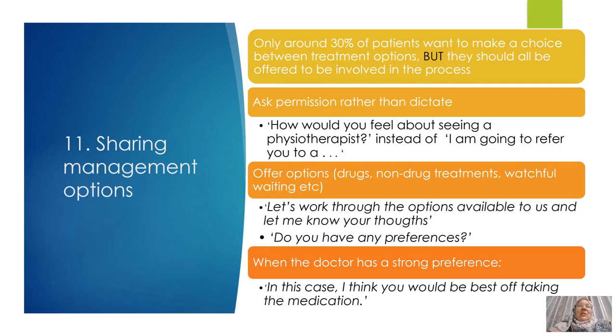If, on the other hand, you just tell her, this is the best, so you are going to do this, it might not be a successful management plan for you or for her, because she might not stick to it. She might never get the medication you wrote down for her because she doesn't believe in taking medications, for example.